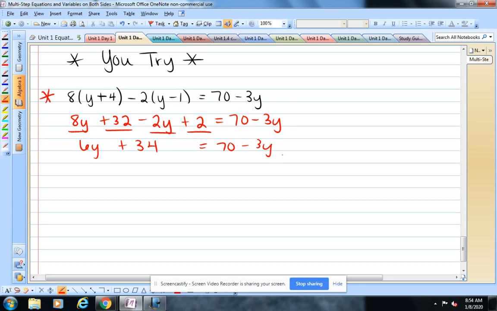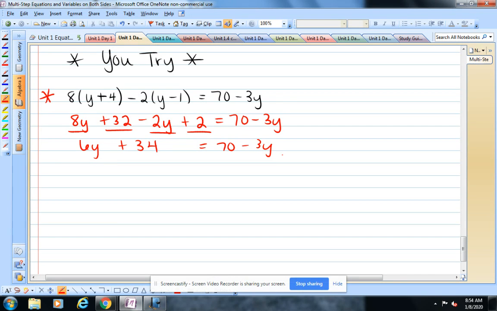Okay, so y'all, the most common mistake right here would be this part right here that I've seen. I mean, I've been doing this for 13 years. This is where I see the most common mistake: people not changing the negative times the negative to a positive. You gotta get your multiplying and subtracting correct.